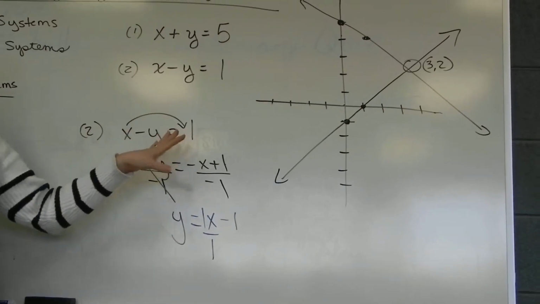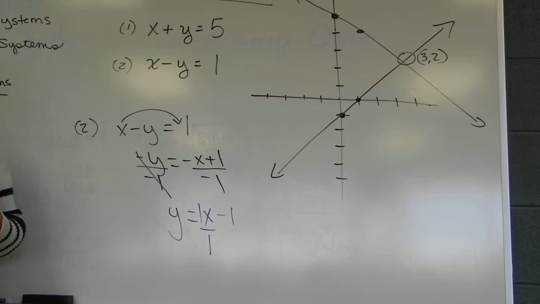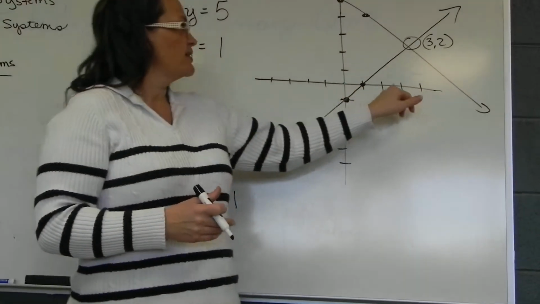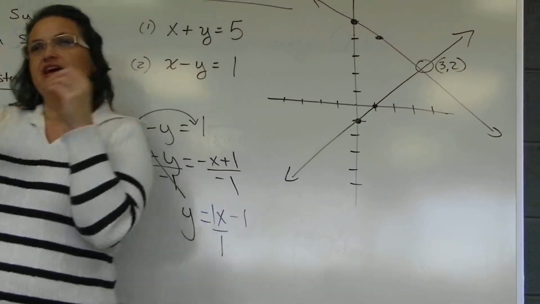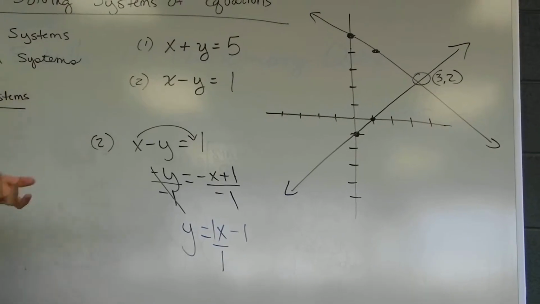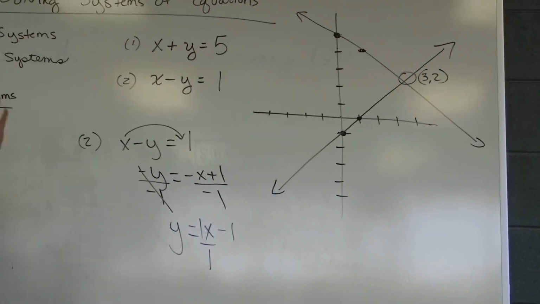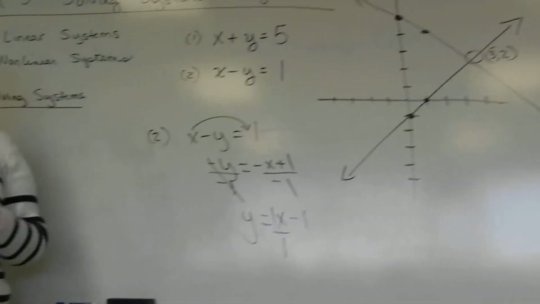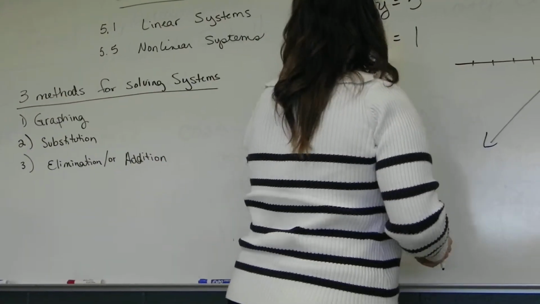This isn't always a reasonable way to solve your equations, though, because sometimes you cross at a fractional amount and you can't pick it up with just your eyeballs. Maybe it crosses at 3 1/3 and 2 2/7. You'll never be able to detect that with just your eyes. On a graphing calculator, it will pinpoint that number, and we can do it that way as well. But just doing regular graphing on your own with paper and pencil, that's not always the best way to go. So we have other methods.